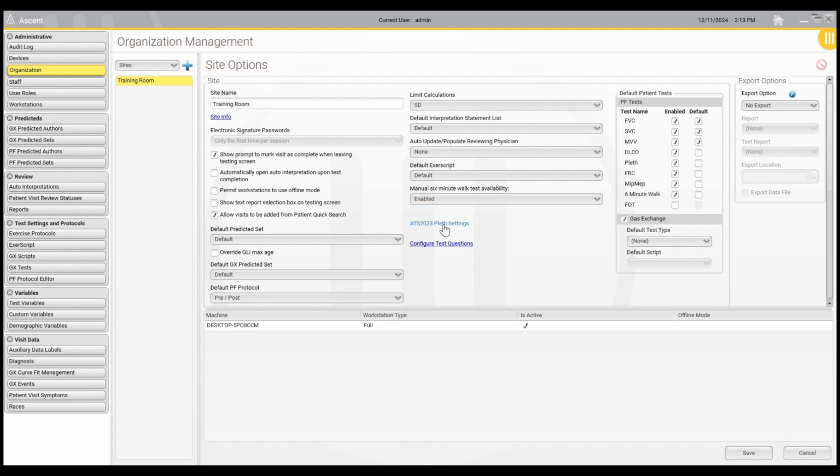Also, the ATS ERS 2023 pleth settings hyperlink will bring up the configure ATS ERS 2023 pleth settings. If this setting is activated, the following limits can be adjusted. First, we have pant quality limits. The pant quality measures how well the regression line approximates the closed loop pant data, and the limit between acceptable and usable defaults to 0.97. The limit between usable and unacceptable defaults to 0.95.